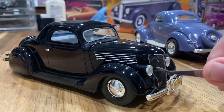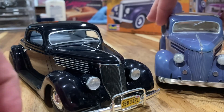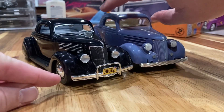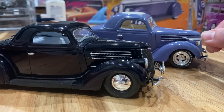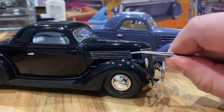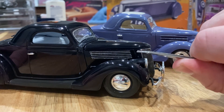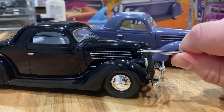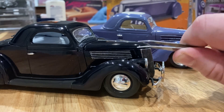The headlights are from the kit but they're like a 40 Chevy style — definitely not 36 Ford. You can see the 36 headlights are a little shorter and higher, whereas these are longer and lower. Take a look at the hood. Here is a stock 36 hood side with three pieces of stainless with vents in the middle. What I did was put an extra molding in between to make five, which was a common practice back then. If I was going to do this again, I think I would file all of them off and redo all five with styrene rod, because when the light reflects off them, the two middle ones sometimes reflect differently since they're slightly different in shape than the stockers.